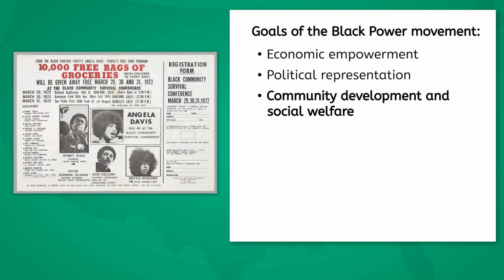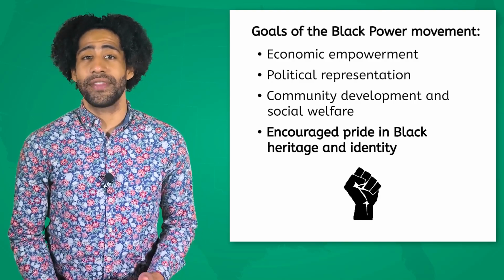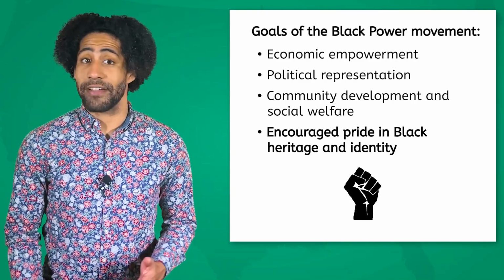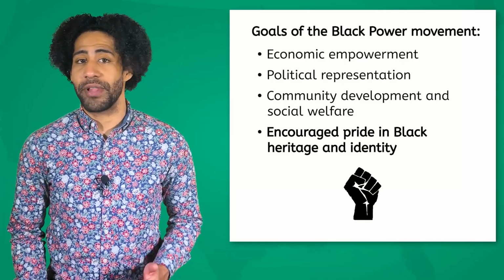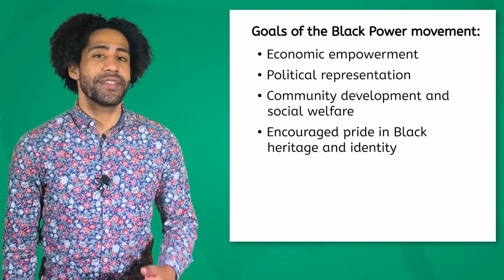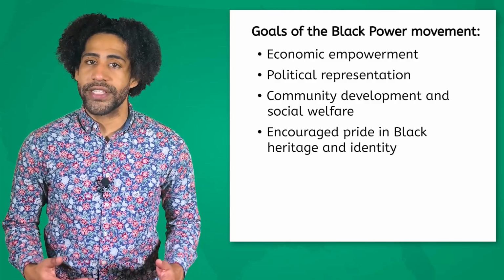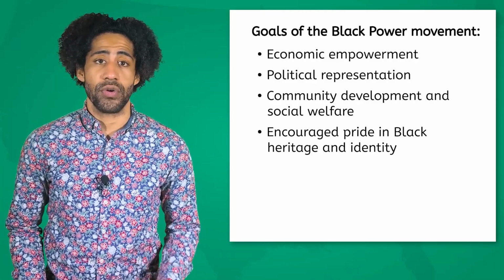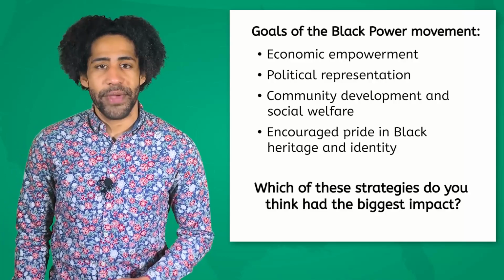Programs initiated by the Black Panther Party provided essential services and education, addressing needs that were often neglected in Black neighborhoods. The movement also encouraged African Americans to take pride in their heritage and identity. Black fashion, music, literature, and art redefined the perception of Black culture in America. Consider how the strategies of economic, political, and cultural empowerment represented a new phase in the ongoing struggle for racial equality. Which of these strategies do you think had the biggest impact?